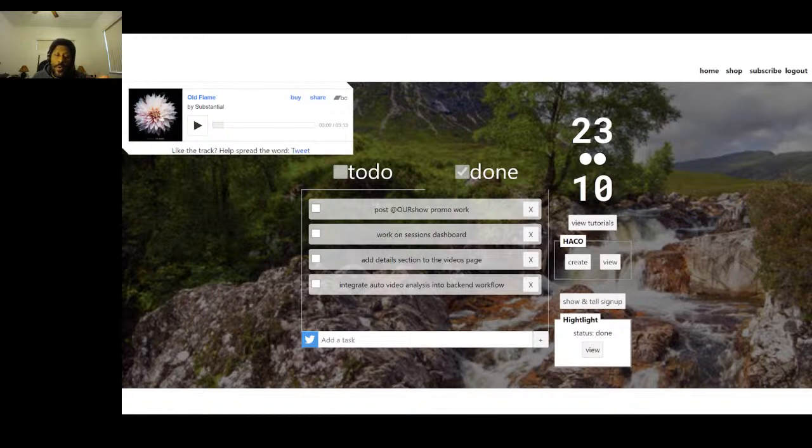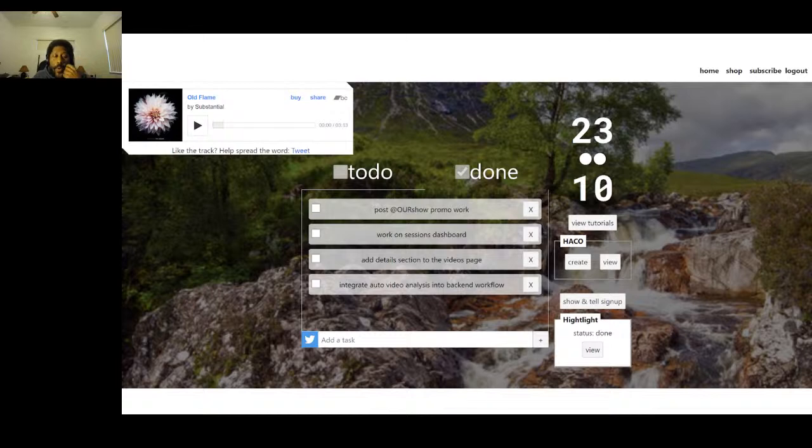Toward the center, we have the to-do section. Where it says add a task, you type in the thing you want to work on, click enter or the plus button, and it'll add it to the list. You can click the text to edit the task. You can click X to delete it, or you can mark it done by clicking the checkbox, and then it goes to the done section. If you click that word done, it'll show you all the things you completed. Before I shut everything down, if you click that Twitter icon, it'll open up Twitter and pre-populate the tweet with all the things you completed. Nice way of finishing, like, oh, I got some stuff done today. Feels good.